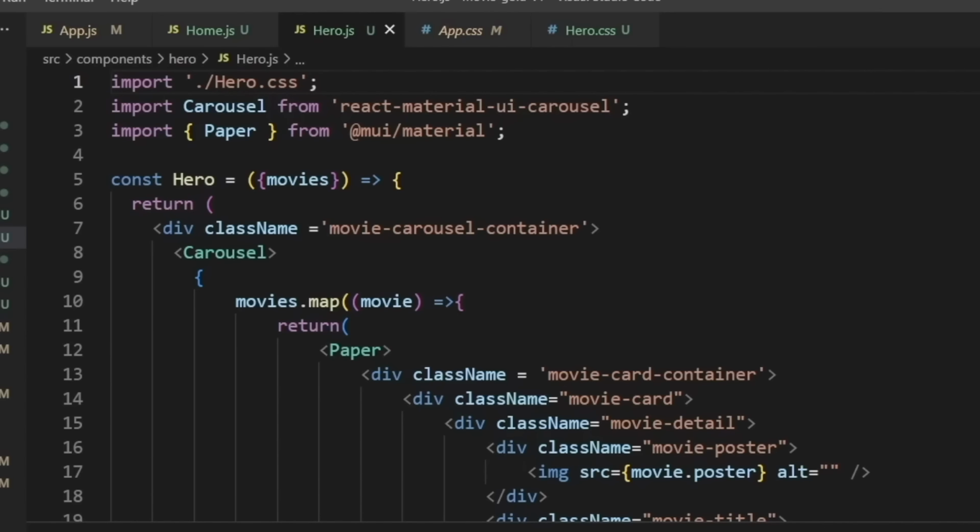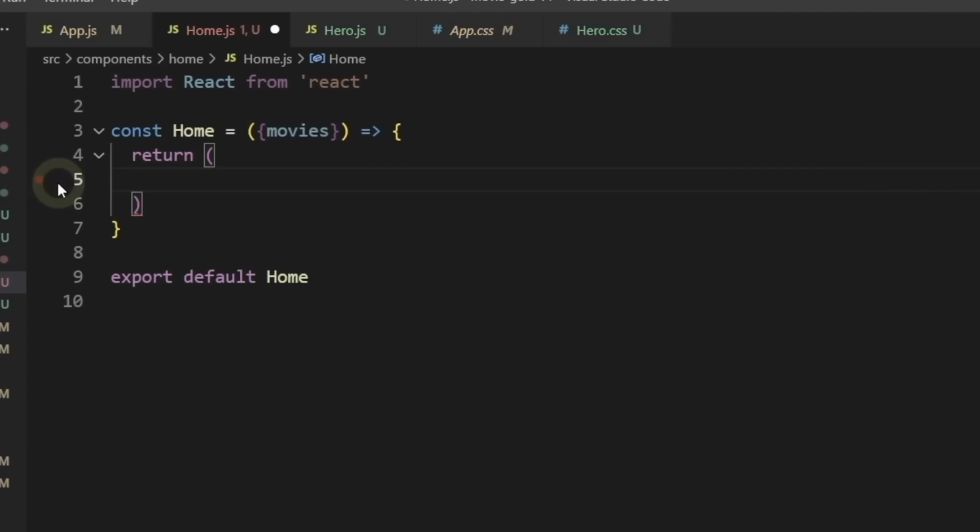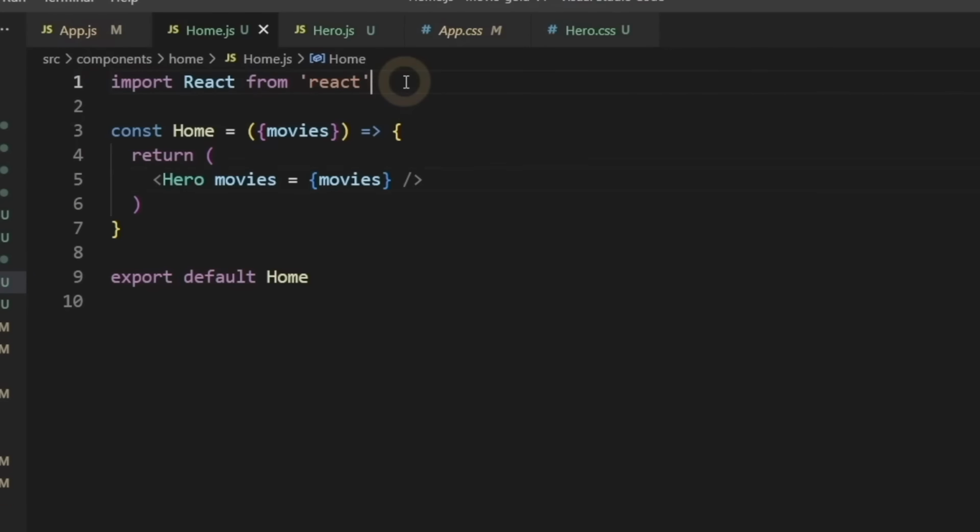Let's open the home.js file and include the hero element in the part of the code that is returned as JSX code from the home component. Let's make sure that we are importing the hero component into our home component.